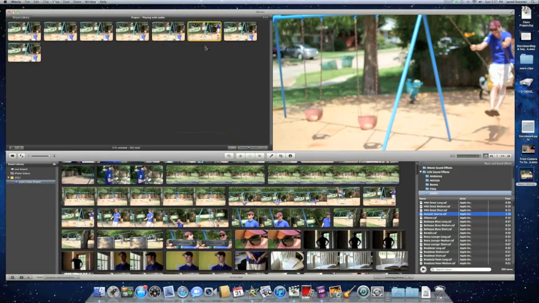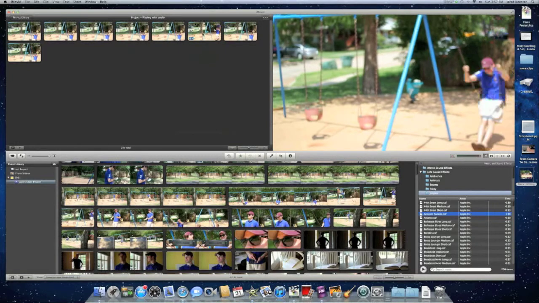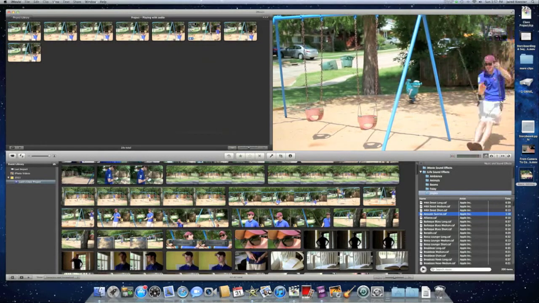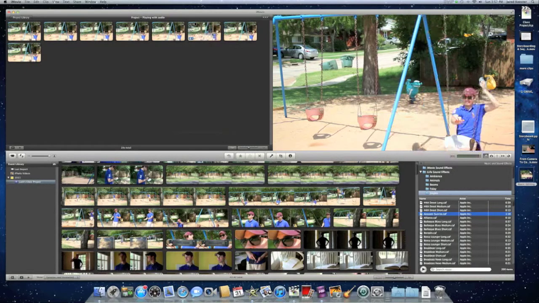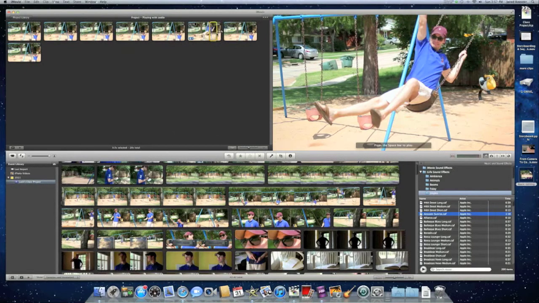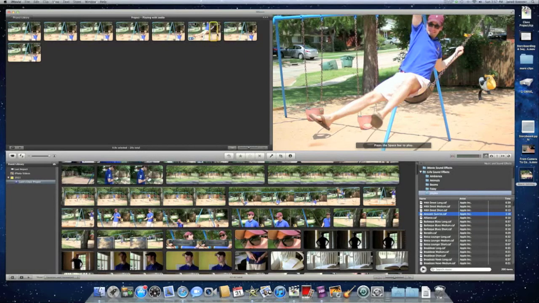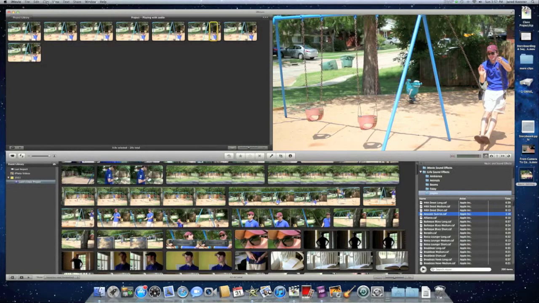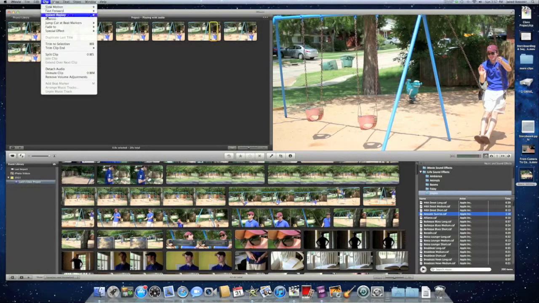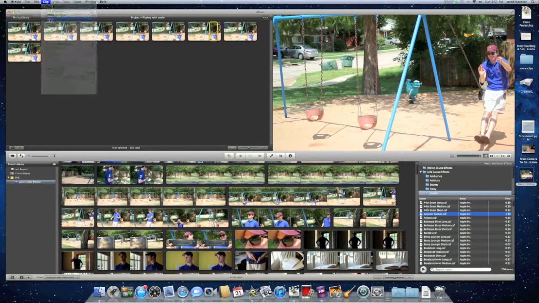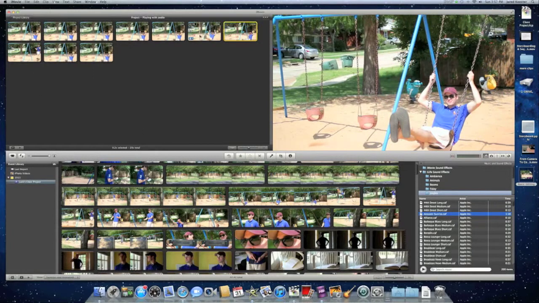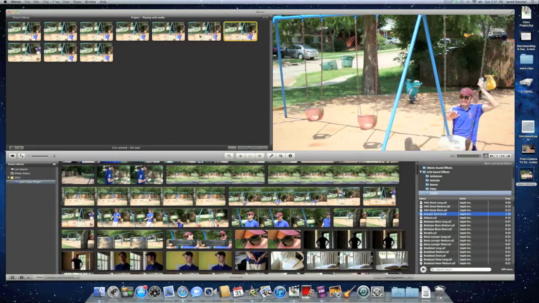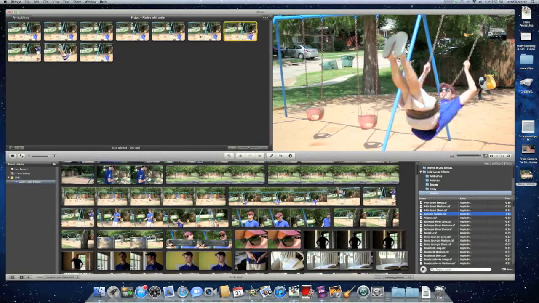In this next one, what we're going to do, instead of highlighting this whole thing, I want to just highlight a portion of it. Let's see. So I'm watching it, and then there's this portion where he jumps. Oh, that's so fun. Okay, so I highlight that portion. And I just want to create a little rewind section there for funnies. So I go up to Clip, and I go Rewind. And so that's going to create a little rewind on that. I'll show you that here in the viewfinder. And go. So that was fun.